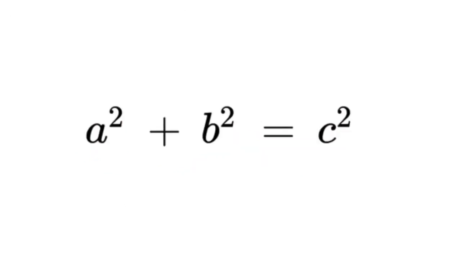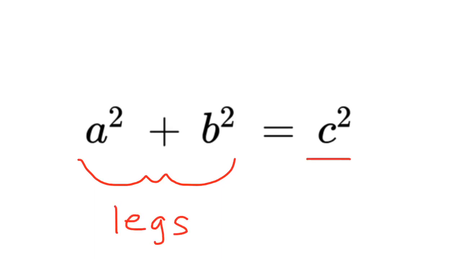So this is the formula for the Pythagorean theorem, and as previously stated, these two letters represent your legs, and this equals your hypotenuse. And again, A, B, and C are the general letters that we will see in this formula, but we have to remember that it could be any letters as long as we understand that two of the legs have to add to equal the third side.